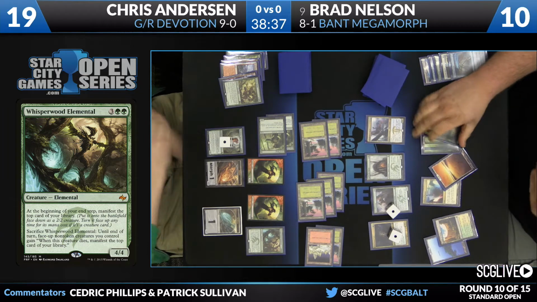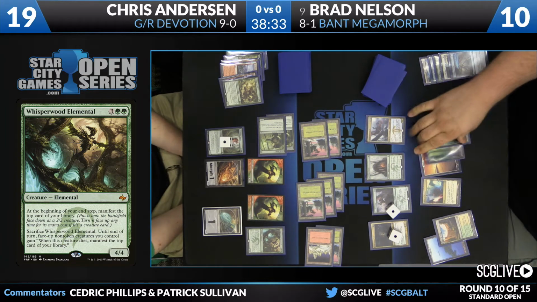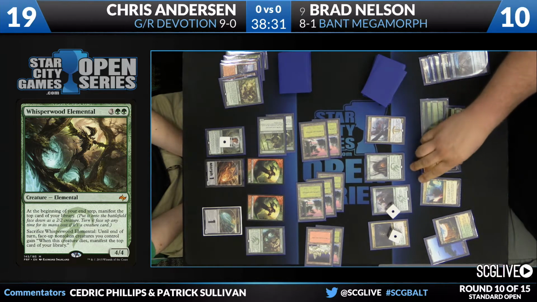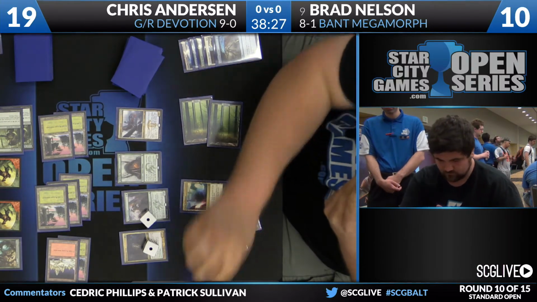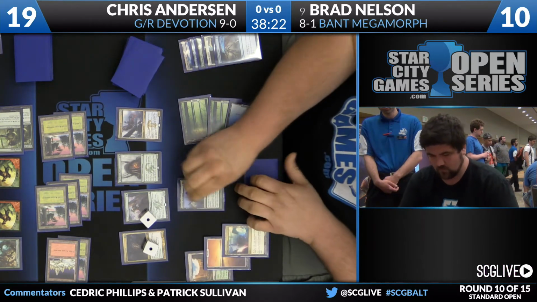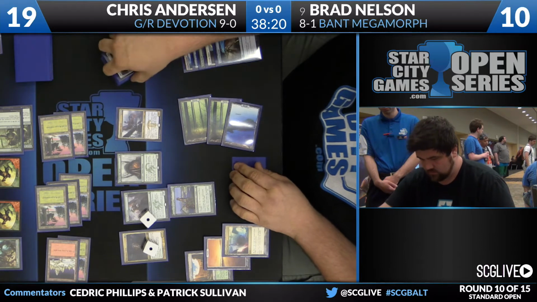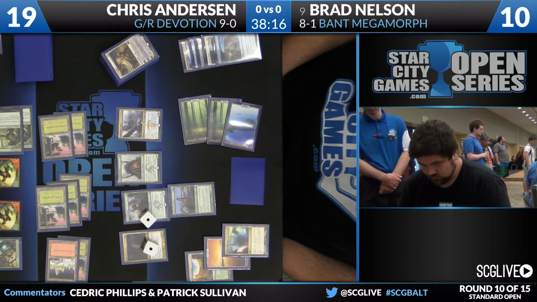We'll head back Nelson's way. We'll take a draw step here. Let's see what the follow play is for Brad. Tapping mana pretty quickly. Copy of Courser. Top card. Ajani Steadfast. That'll change some things. Yes.